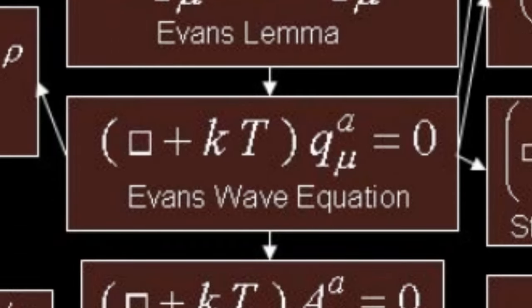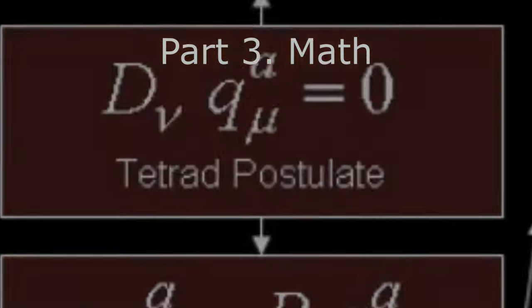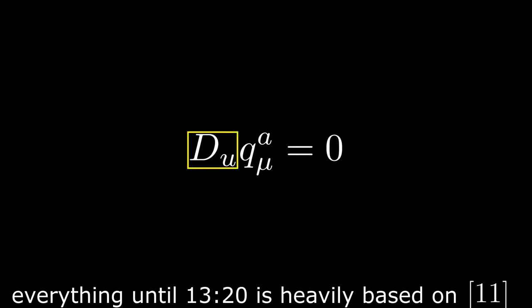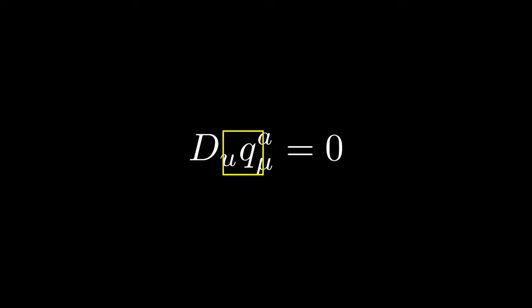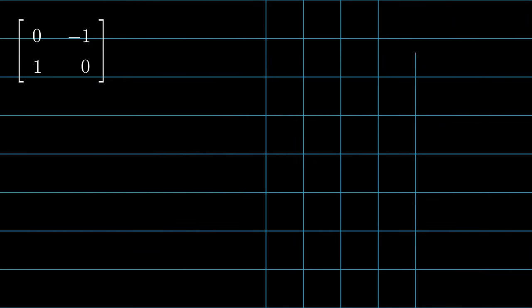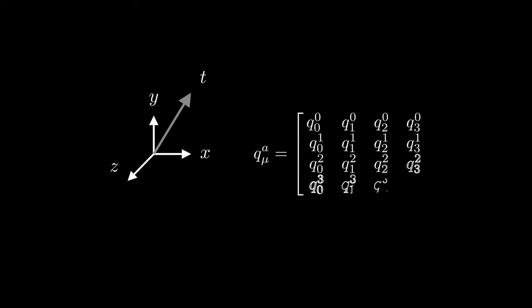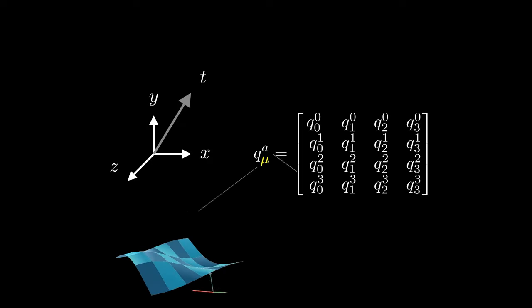After that, you can see it's possible to go to Evans Wave equation, which at least can show us how gravity and electricity work together. In this equation, this is a covariant derivative, just written differently, and this is a tetrad. You can think of it as an advanced Jacobian, a transformation matrix from one coordinate system to another. As in this example, a 90-degree rotation. And in case of 4-dimensional spacetime, we have a 4x4 transformation matrix. We will use it as a map from spacetime manifold to a flat tangent space.